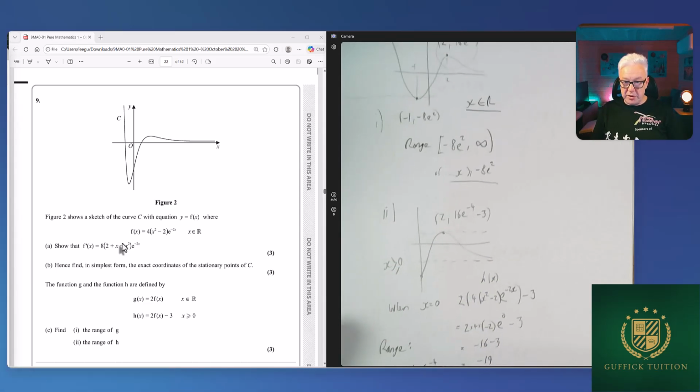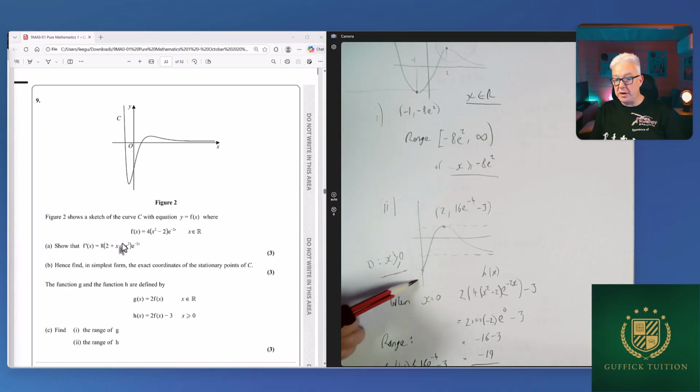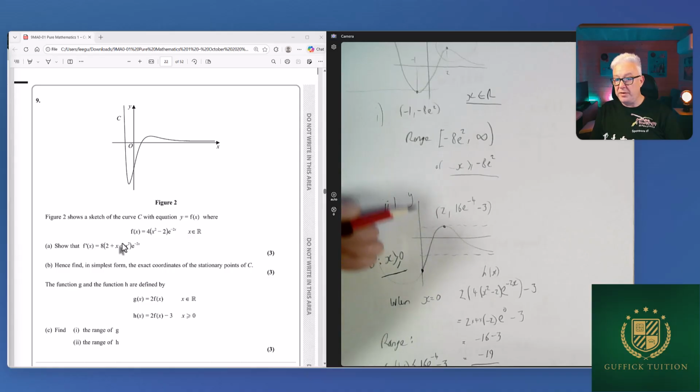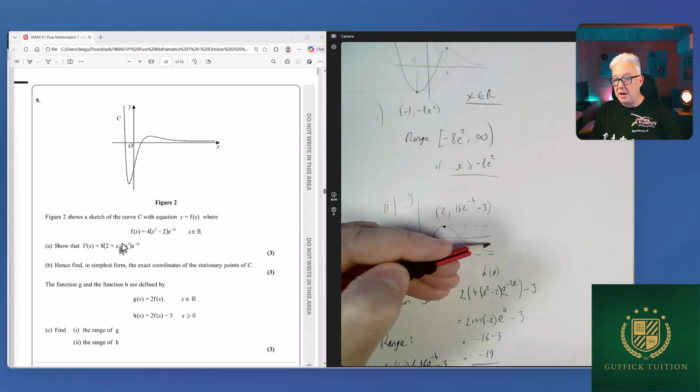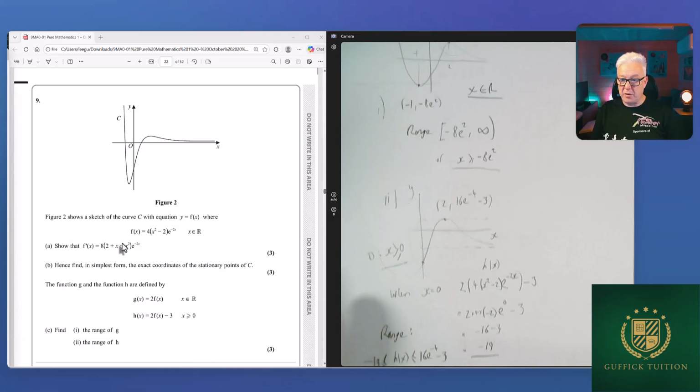Now something, a real subtlety, is notice in this question they've changed the domain so that the domain is only x is greater than or equal to 0. So we don't need to worry about what's over here. We're only going from this point here, and we're only concerned about where x is greater than or equal to 0. So that means we need to know what's the y value when x is 0 in this equation.